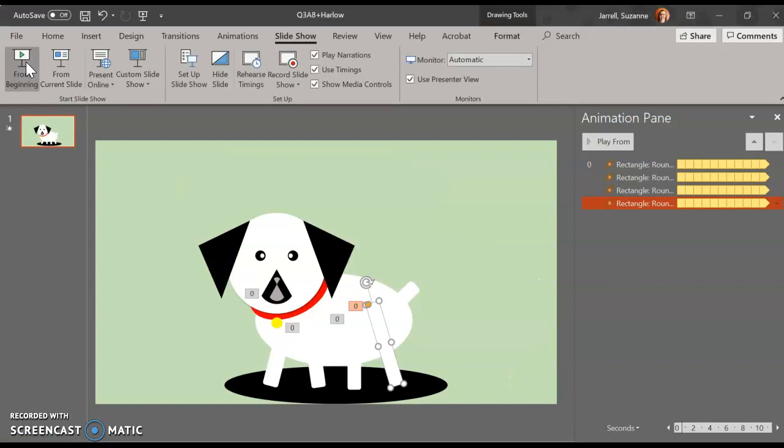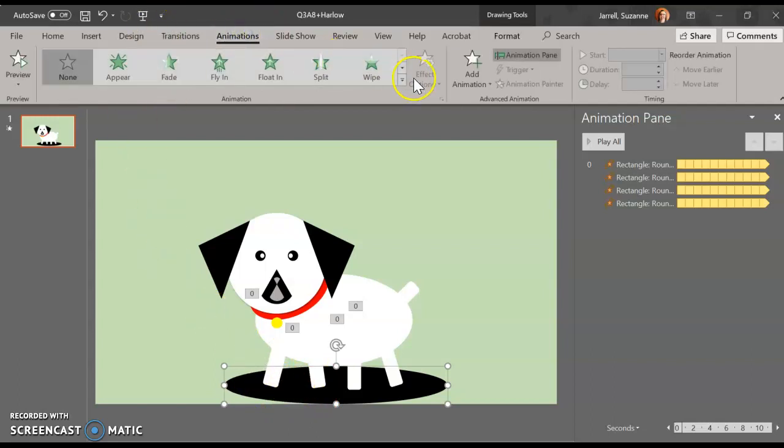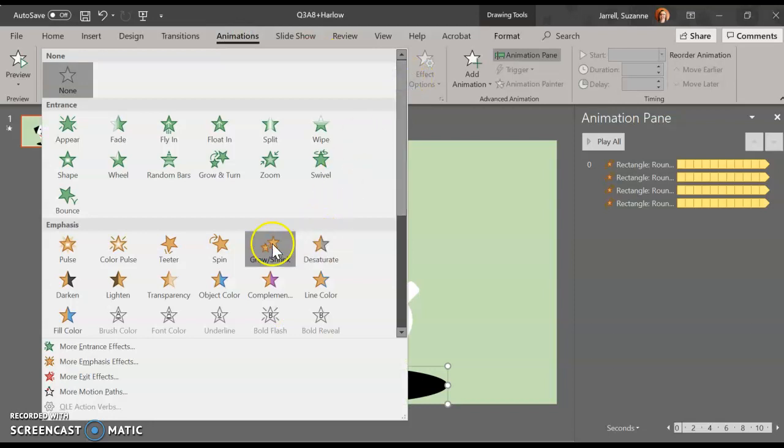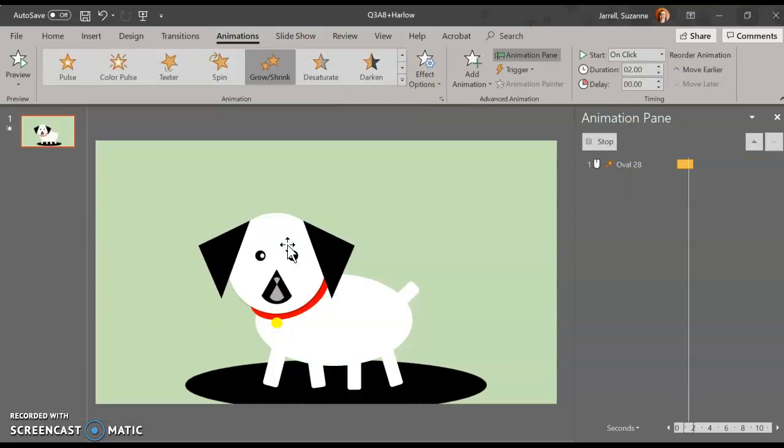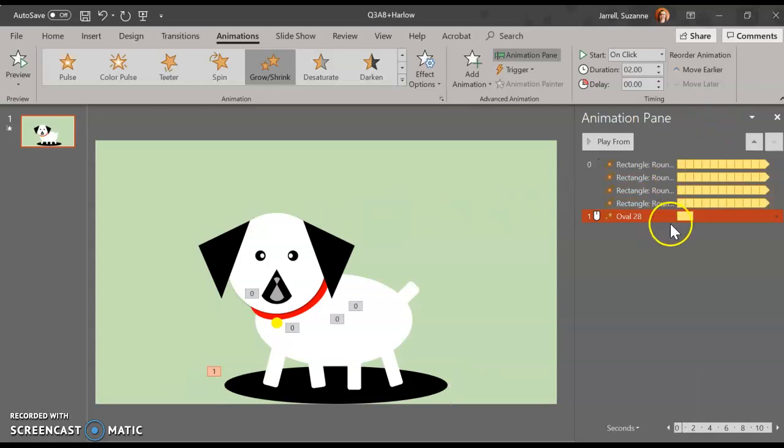Hit escape. Now we're going to do down here for the shadow at the bottom. We're going to go back to animations. We're going to go down to grow and shrink. We're going to double click on it.